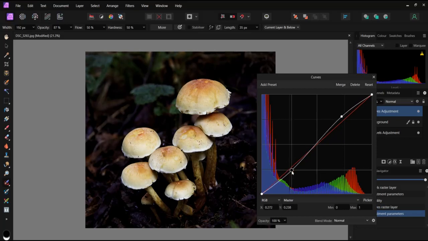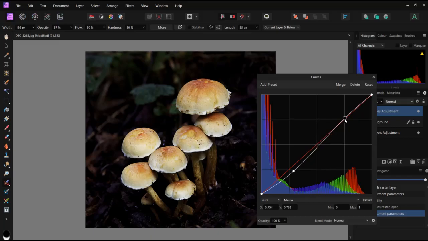A classic curves adjustment is to create a shallow S shape. You can see we've got a gentle S curve. This is used very commonly in photos to improve the contrast. In this case, I don't think we need to make the bright areas any brighter, so I'm actually going to decrease the bright area.